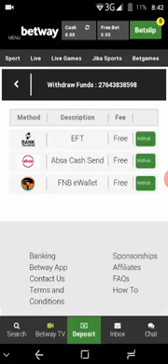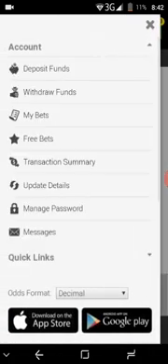Let's check again. Here you can also check your bets, your betting history, free bets, transaction summary, all those things, and so on. If you're not using Chrome, you can even download this app so that you may have that other app, but the best way is to use the one that I've shown you. Yeah, that's probably everything about Betway.